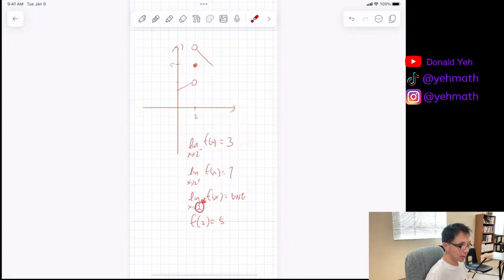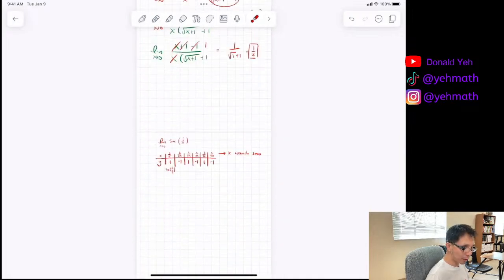Got it? And from the left, you look for the closest region, going this way, that's equal to 3. Or the closest region from the right of 2 is going to be this part, not here, but here, the closest region. So it's going to go here. Okay, that's going to be the value 7.